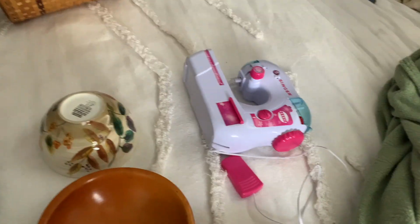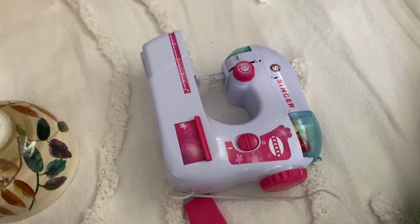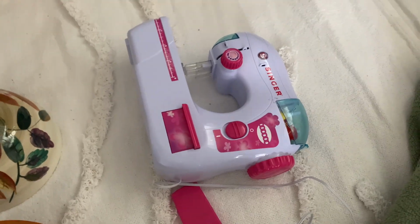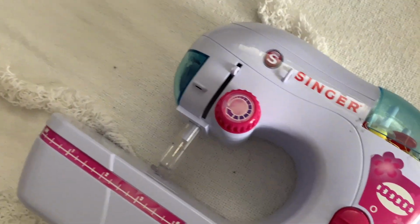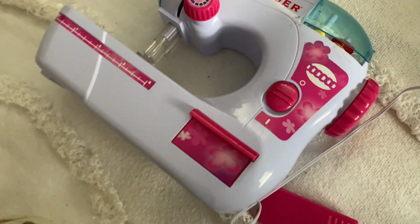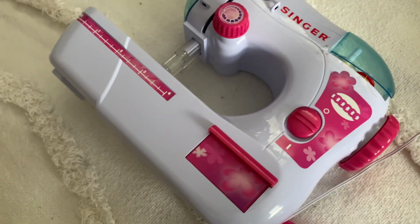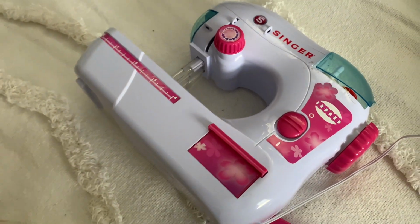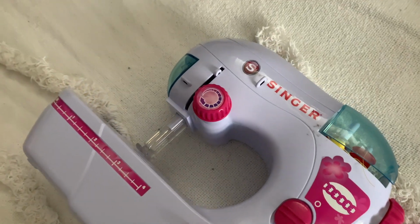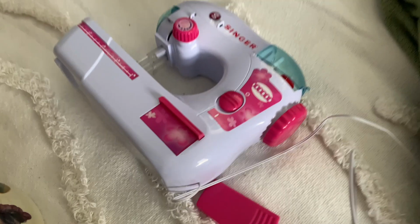This, I love it. And as you guys saw, my daughter was so excited about this sewing machine. This thing works so great. I mean, we only paid $4.99 for it, but this thing really does work and she loves it. I think it's perfect because she sees me doing sewing and she wants, of course, to be like mama. So she's been using this and then I use my bigger machine, but I showed her how to thread it. And this was a really great find.